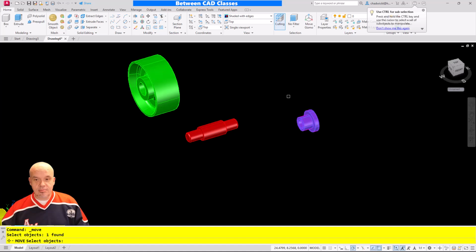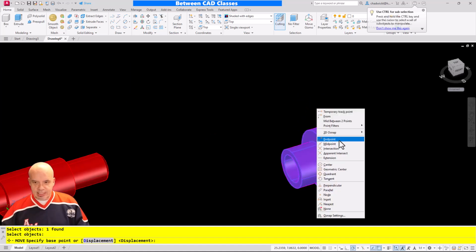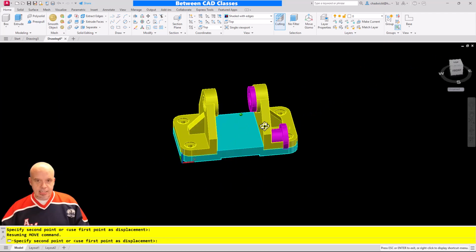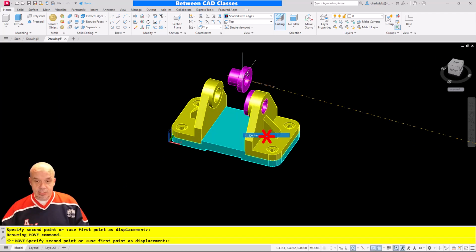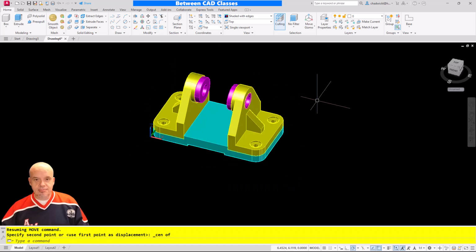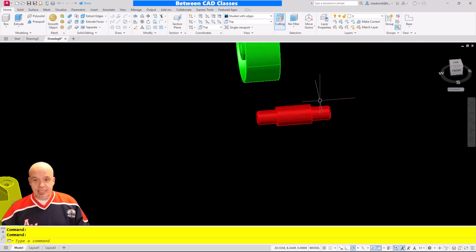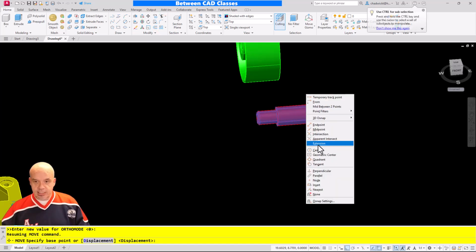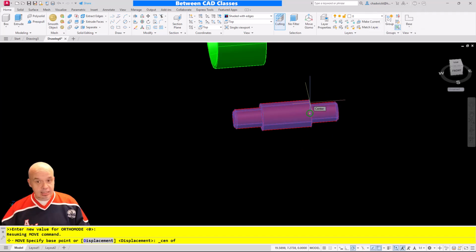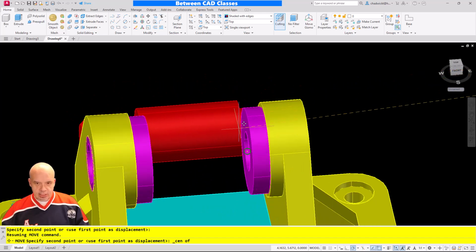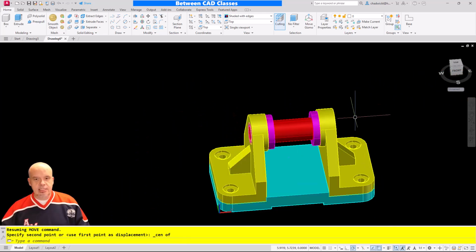So once again, I'll select the object and enter. Shift right click center. Choose the center of the circle here. And then shift right click center. And choose the center of the circle there. Next, I'll bring in my axle. Now, these parts are set to come together without any space between them. So that'll help me place them. So I'm going to move my axle. And I'll go shift right click center and select the center of the thicker cylinder there. And then shift right click center and select the circle there.